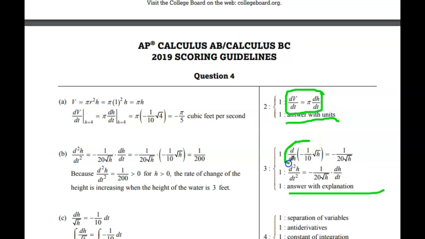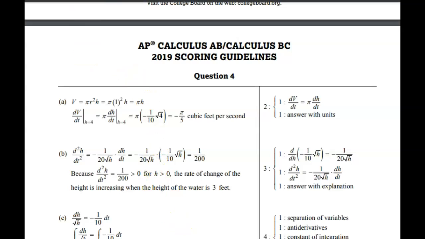They wanted to see that you basically just did the derivative correctly. I don't know why they decided to give a point for this, but we'll take it. Oh, they did the derivative with respect to h first, and then they did the derivative of that with respect to t. I'm going to sit out explaining why that is. I think the way that we did it will be good enough. But anyway, our derivative would have been worth 2 points basically.